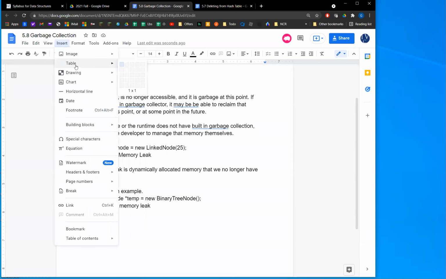We have some sort of logic at some point that said root equals new tree node, whatever it was called, and we passed along data. That gave us our root object. Let's say the data was 22. Let's actually add the code.